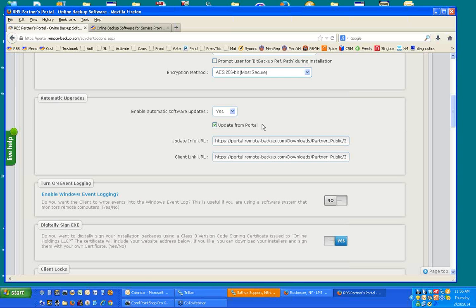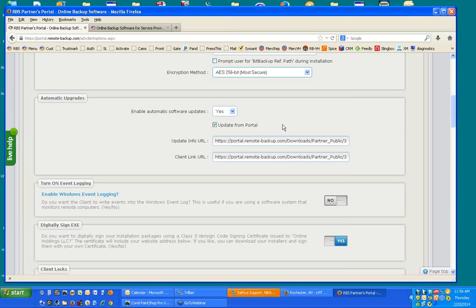I'll show you another control associated with that later, but just do this and then select update from portal, and this is the update info URL, and this is the client link URL. Just defaults for that, they'll be correct.